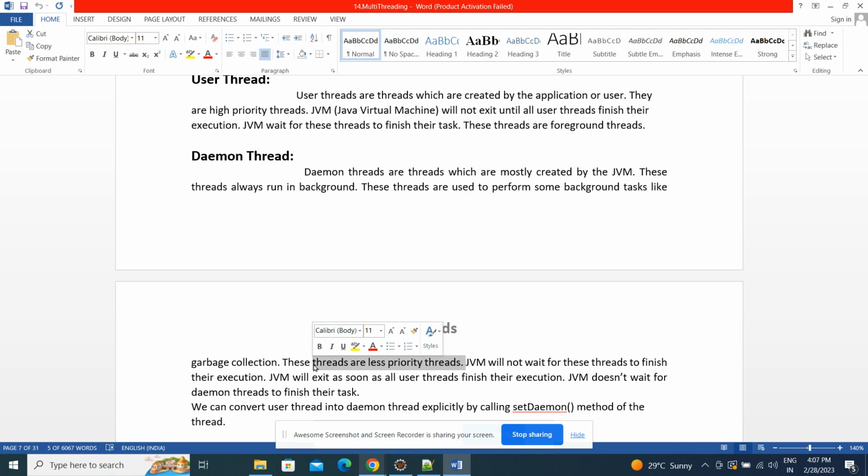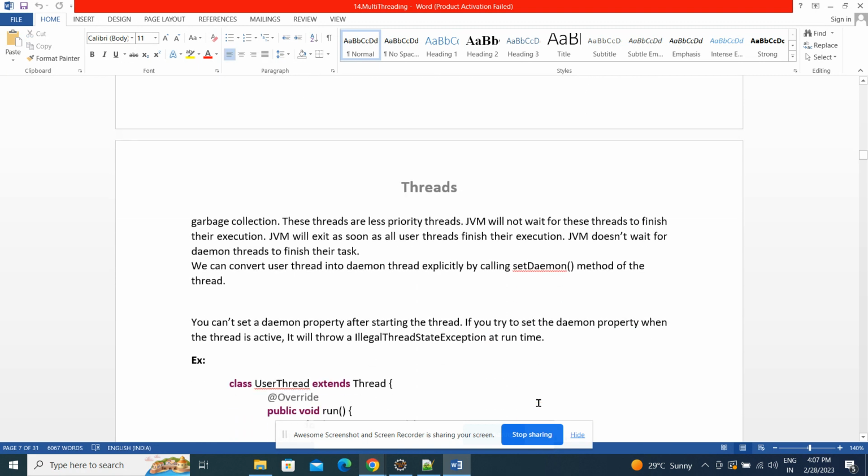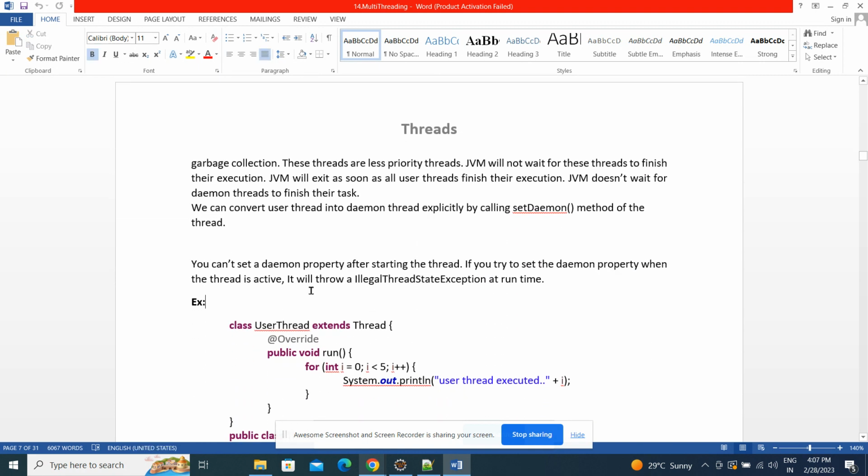There is a provision to convert user defined threads into daemon threads by using a method called setDaemon of boolean type. If you set it to true, then that user defined thread will become a daemon thread. Now let's take an example.